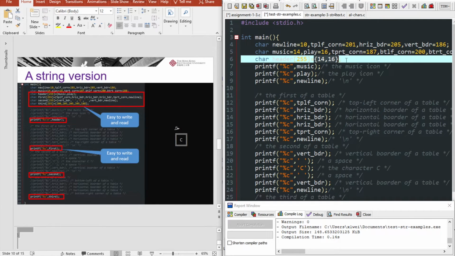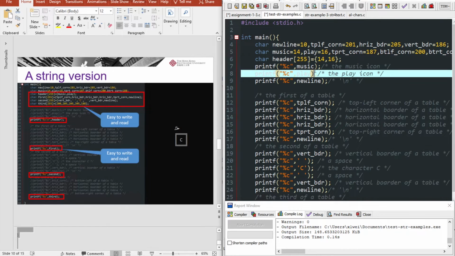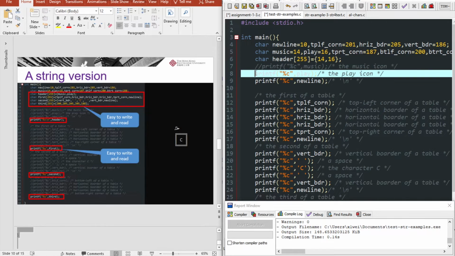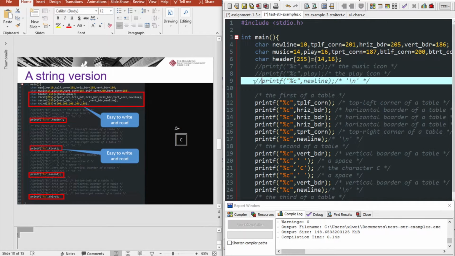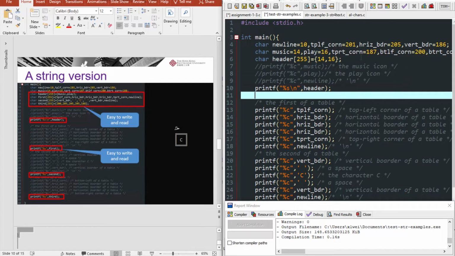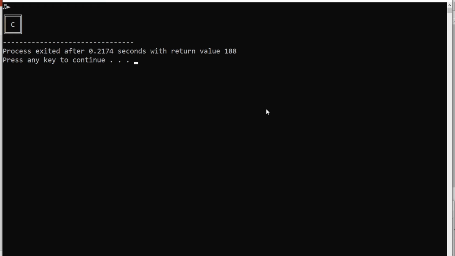So a string can be initialized this way. It's the same as using other strings. And so in that case, I don't have to type another code like this. I can use printf to print our string, header, and the code will be much more compact and easier.